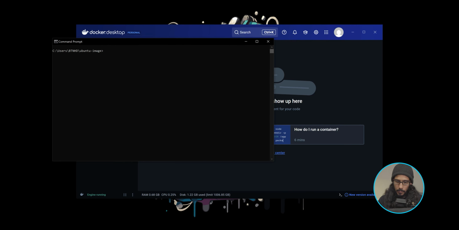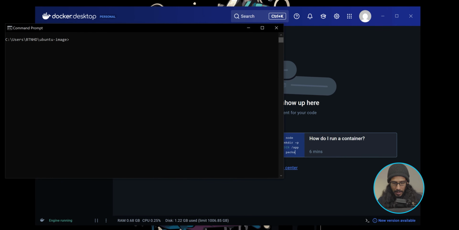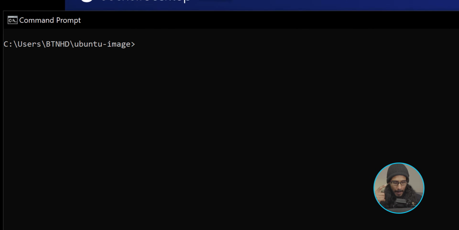Oh, yes, it is finally that time, and we're going to take advantage of that Docker file that we created on the last video. So we left off here, right, within the command prompt. And the command that we need to do to build out our image would be the following.